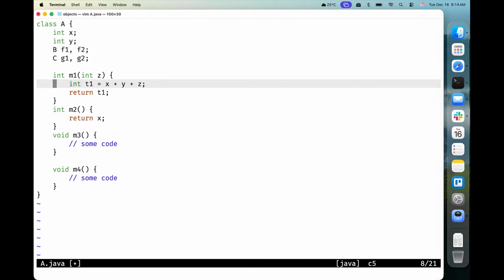Yes, so if we don't know what would be the size of that memory, let's say I am allocating an array and I am allowed to resize the array at runtime, then I cannot keep it on the stack because typically the size of the stack frame is fixed at compile time, right? So that's the reason. So you're right, that's one part of the reason.